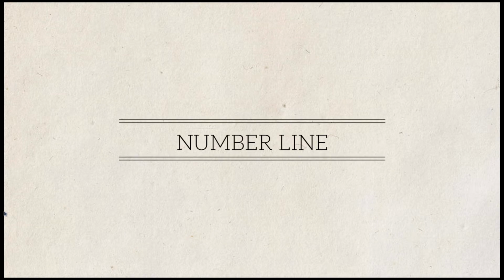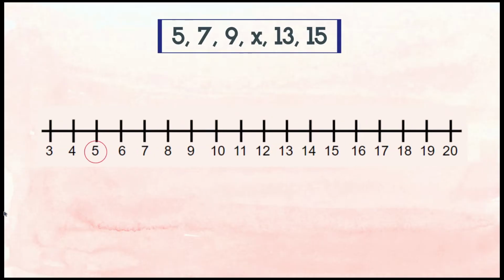Another strategy to explain the pattern of a number sequence to the students with mathematical difficulties would be the number line. Teachers can draw a number line to represent the number sequence by starting with the first number in the number sequence, which is 5, up to the last number in the number sequence, which is 17. Teachers can then ask students to highlight the numbers that are in the number sequence.